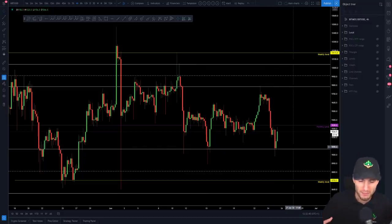But because of the way that I'm trading this, I'm a little bit more cautious with pre-setting bids for longs. So I saw the reaction, got into the long. We saw a quick, almost $150 rise up to around 9,300, so it was a really good long position. But now I've switched this into a short, and it's kind of just a hedge until we can claim a bit of resistance. Then I'm going to go straight back into a long. So that's the way that I'm currently trading this. I'm very much eager to get back into a long position, but I just want to see a little bit of strength after I've taken that long already this morning.